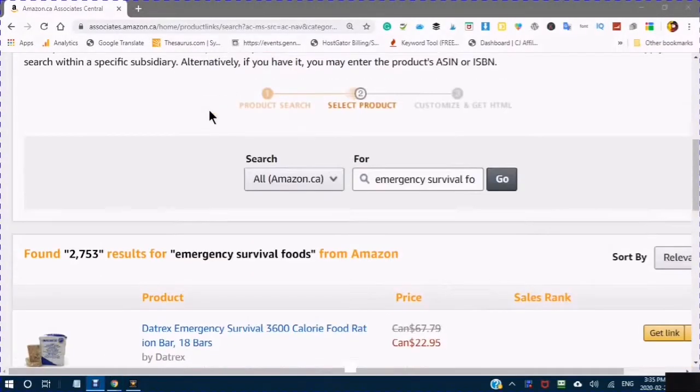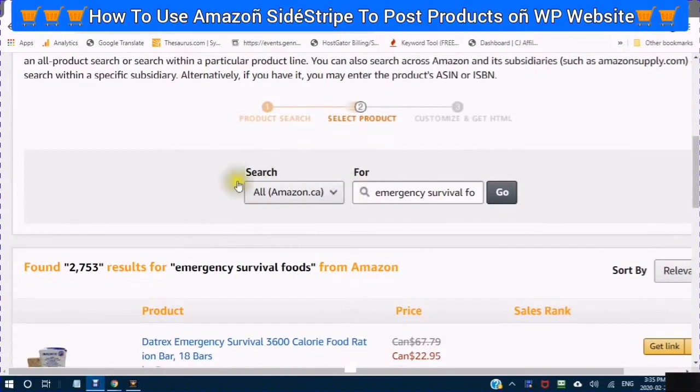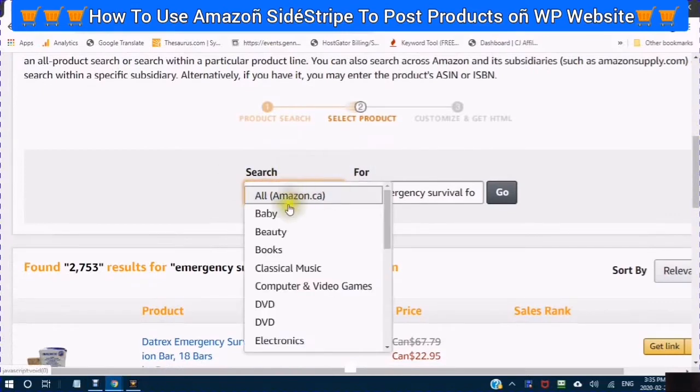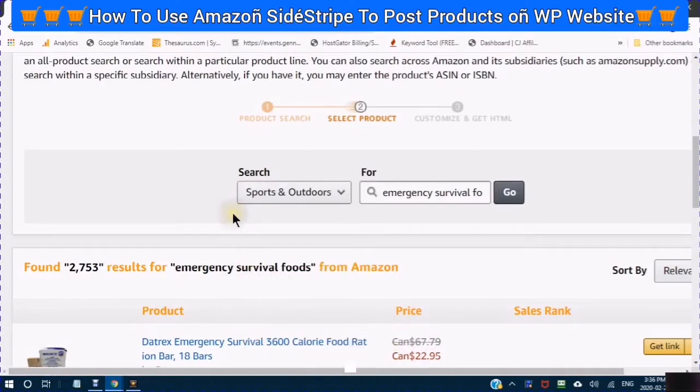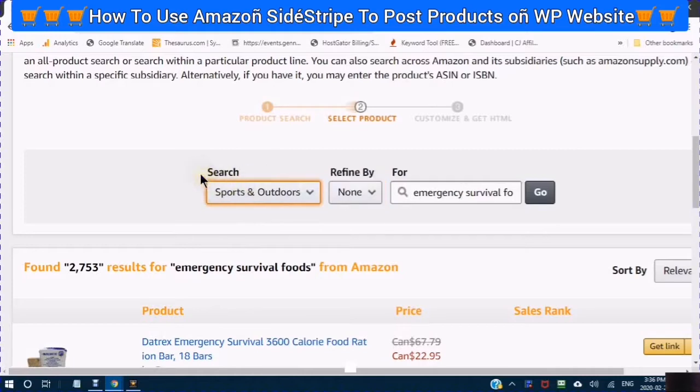Selecting your product. Here you can search all of Amazon, or you can search by the categories that Amazon puts its products into. You can also search by your niche. Now my niche is survivalism, and everything falls under the sports and the outdoor.